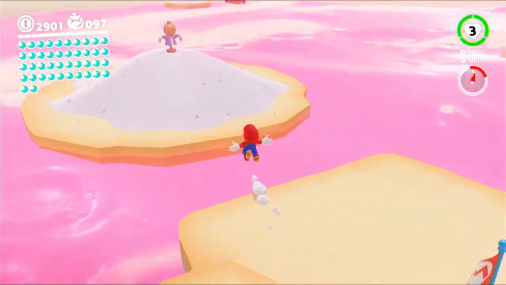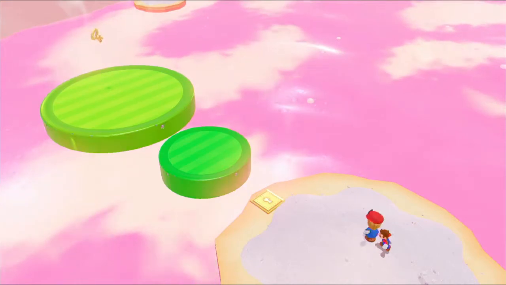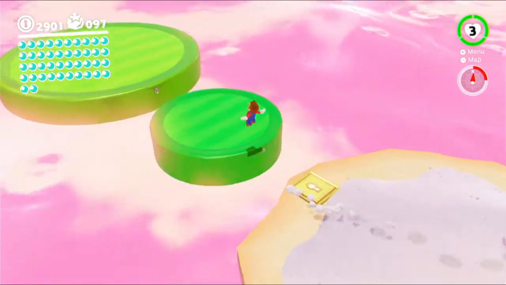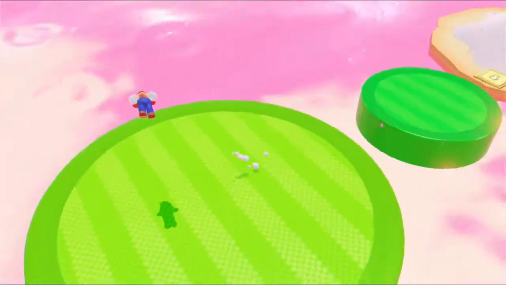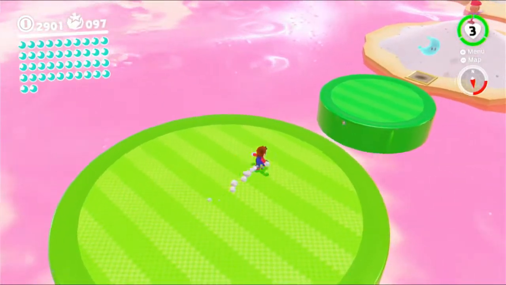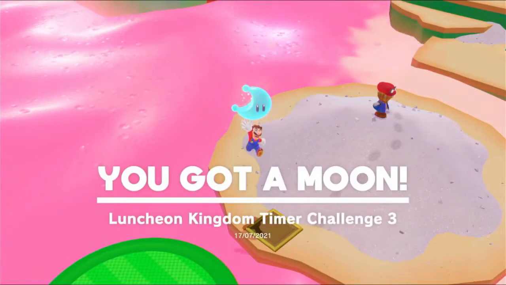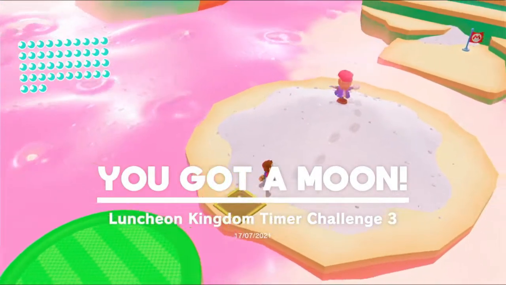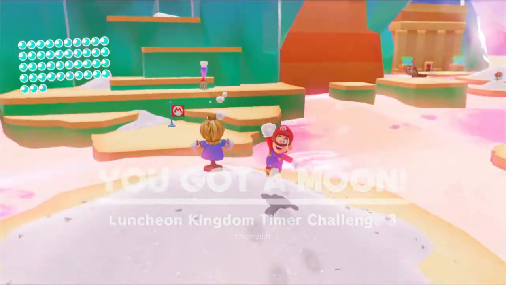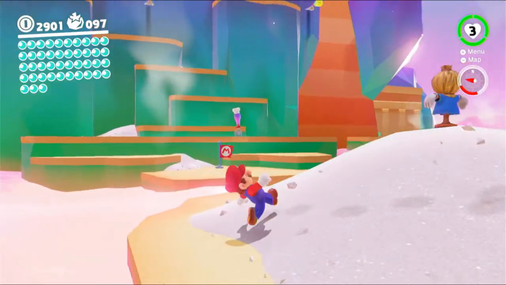Just need to do a few things, so let's get this timer challenge. With these platforms, which I believe sink in the lava when you stand on them. You also need to triple jump to get that, or possibly ground pound jump to get that since it's so high. Oh, they just tilt, okay. Timer challenge 3. Already did the other two, I'm pretty sure. Now, is that purple coins over there? No, it's just a block.